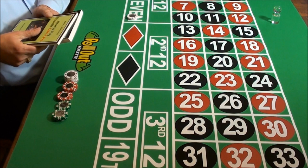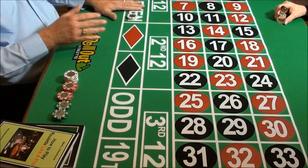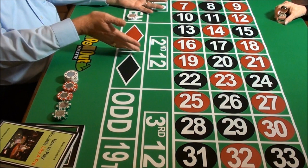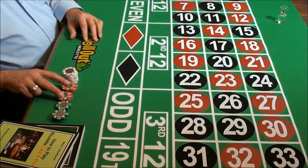Let me show you how Power Pro Roulette finds the rhythms of roulette and then sets up winning bets. We'll test the system against an American double zero wheel, the toughest roulette game to beat. Five minutes ago we spun the wheel and wrote down the outcomes of several spins. We'll use a bankroll of $200, consisting of $150 in greens, another $40 in red $5 chips, and $10 in dollar chips.